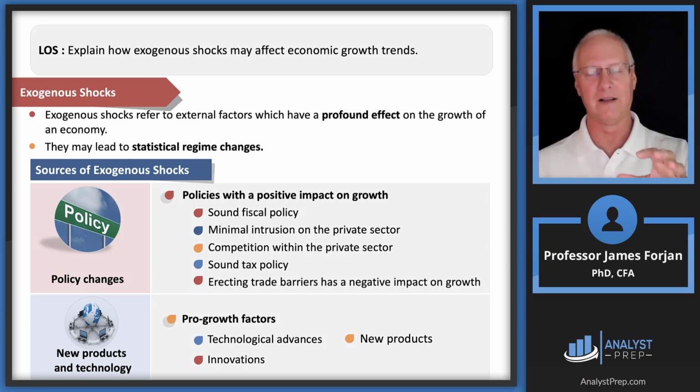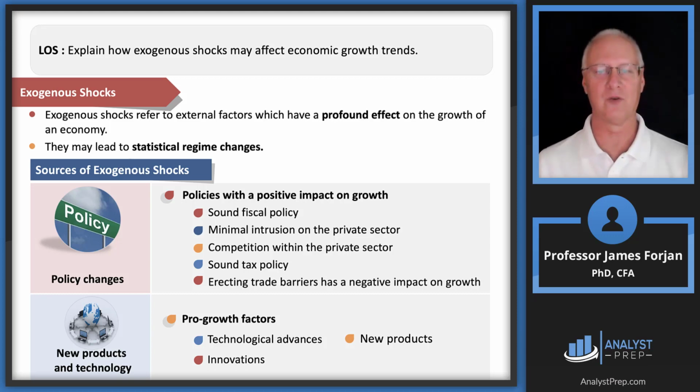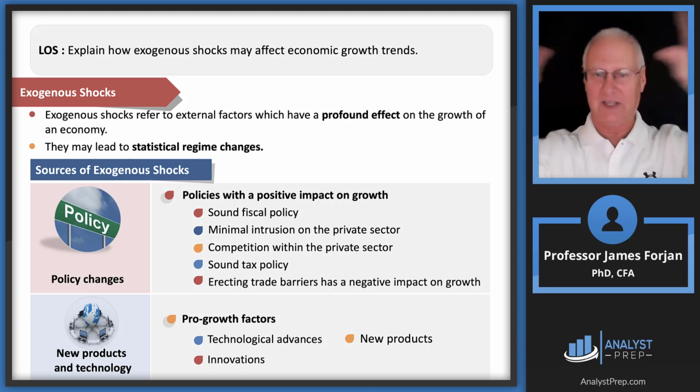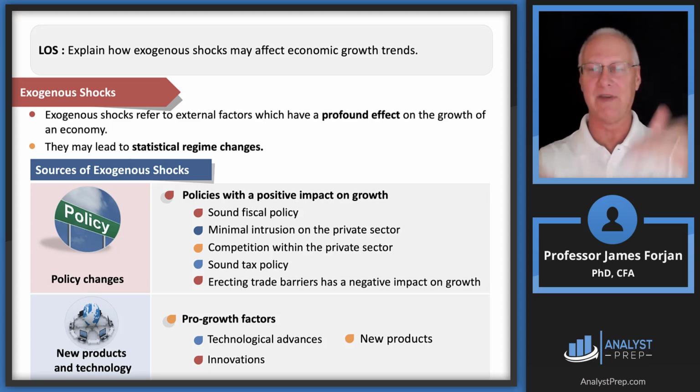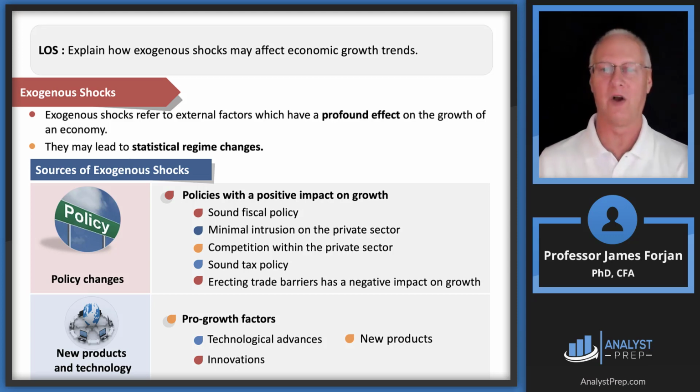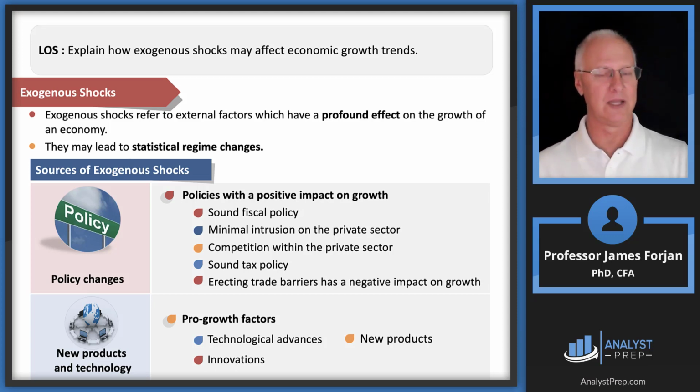So it's really kind of fascinating to see, in 2017, we have a reduction in corporate tax rate, but yet we have these trade barriers. So it's our job, with these exogenous shocks, to say, okay, do they even each other out? Will they cancel each other so there will be no impact on growth when you consider the net effect of those? Now, I don't know if the Institute would get that level of granularity on the exam. I'm guessing that somewhere in the question stem and in the fact pattern, they would write something about, hey, we're going to erect trade barriers. And then a question will be something like, explain how that trade barrier will impact growth. And you would write something like, negative impact, and then you would give the whole economic reasoning.